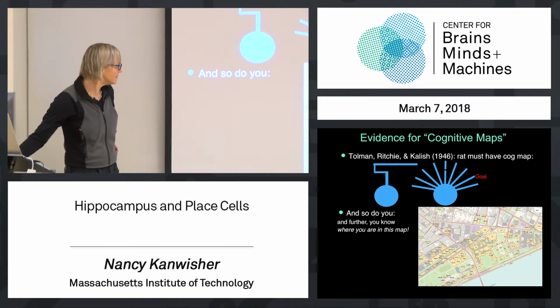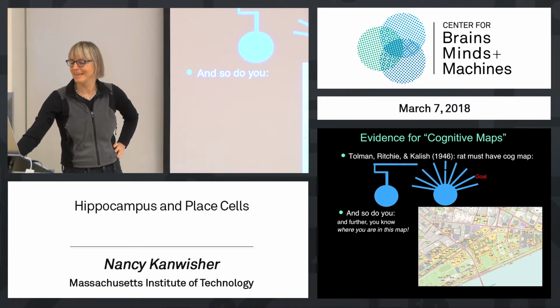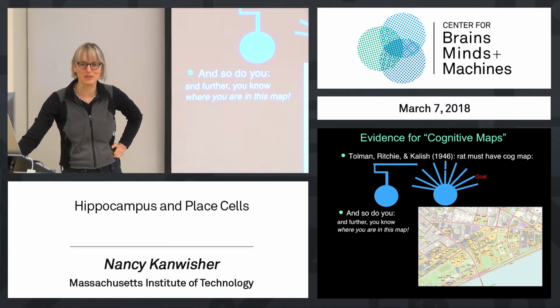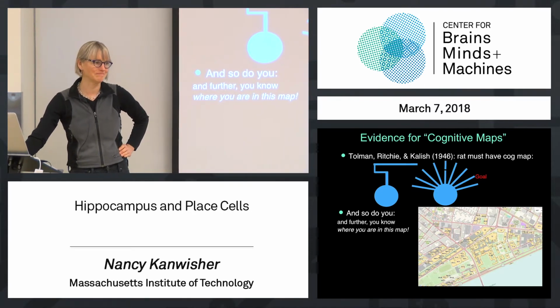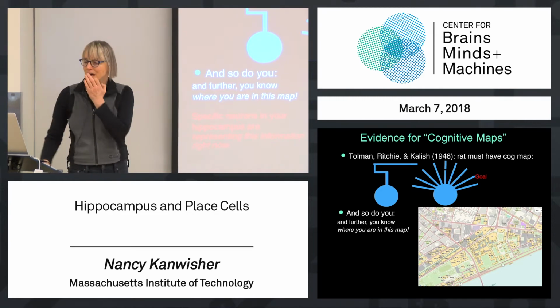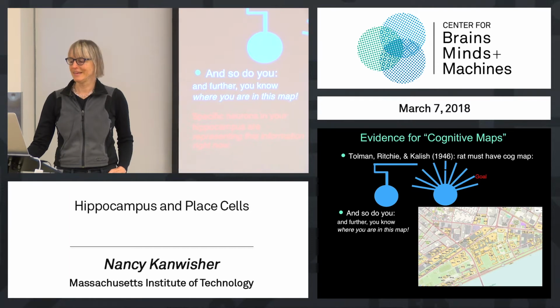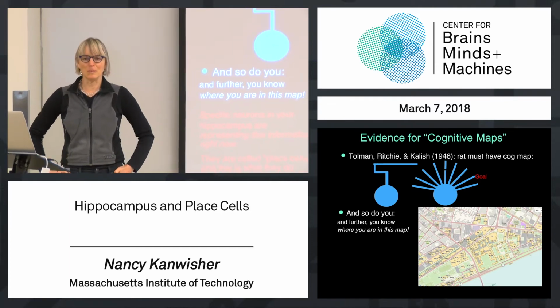And it's not just rats that have mental maps, cognitive maps. You do too. Part of yours looks sort of like this. And further, it's not just that you have that map in your head. You know where you are in it right now, all the time, whether you're thinking about it or not. There are cells in your brain that are encoding that information. So right now, there are neurons in your brain that are encoding this, and these neurons are called place cells. Here's what they do.